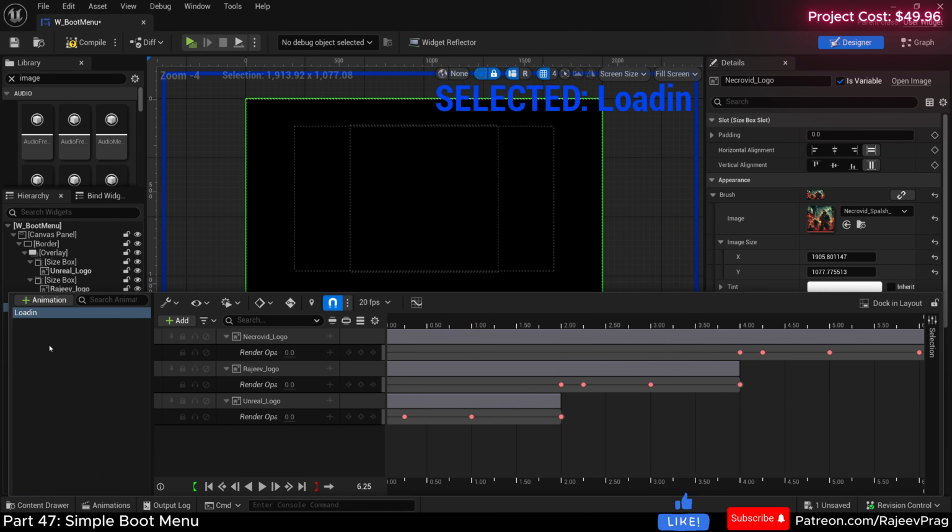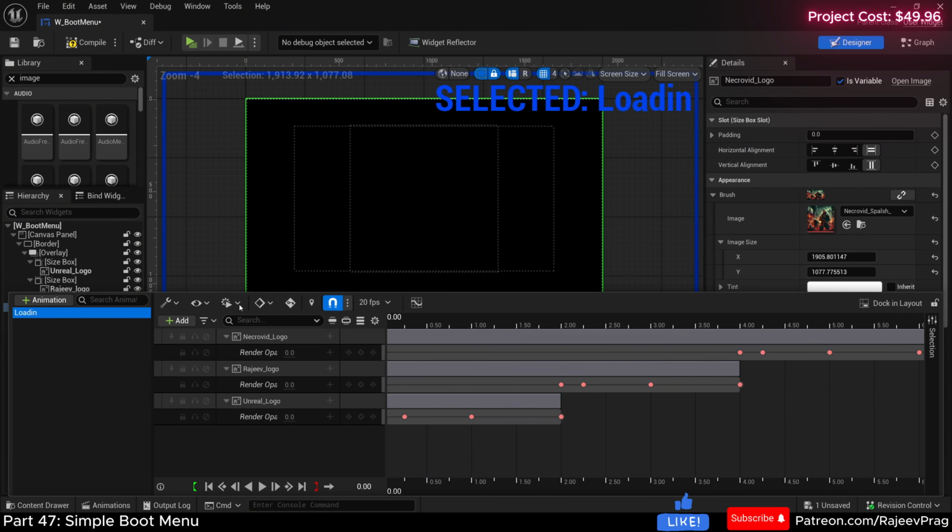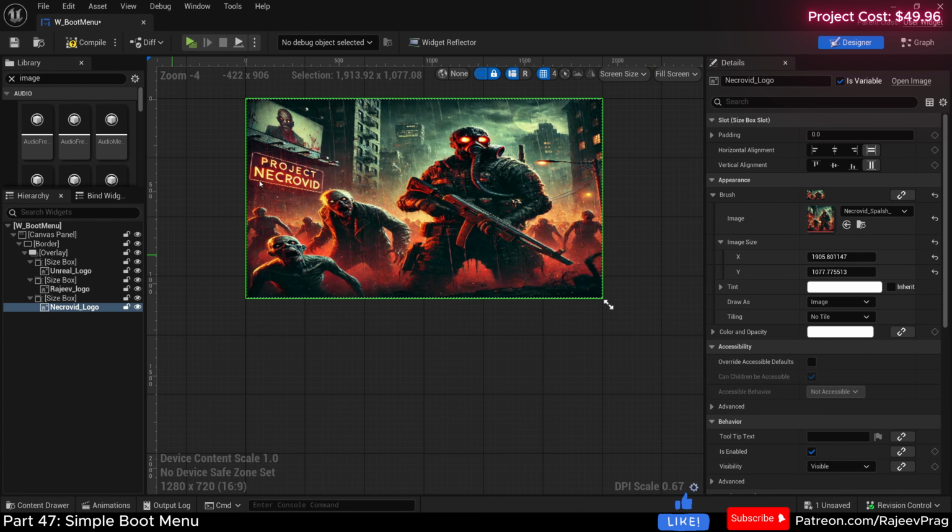Once you're done, make sure you select outside of this load-in so that the selected load-in button is no longer visible here, this one right here. Because if you have this selected, then anything and everything that you select is going to impact your animations. We just want to finish our animations because we're done with them. So I'm just going to select outside of this animation box, so that's no longer there.